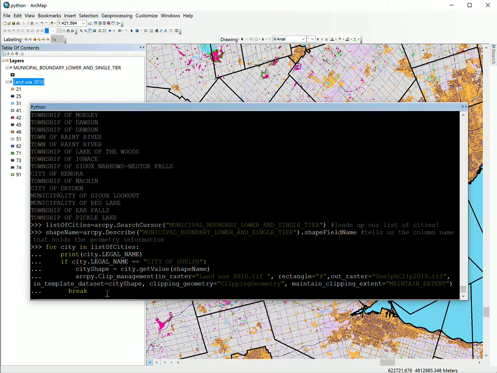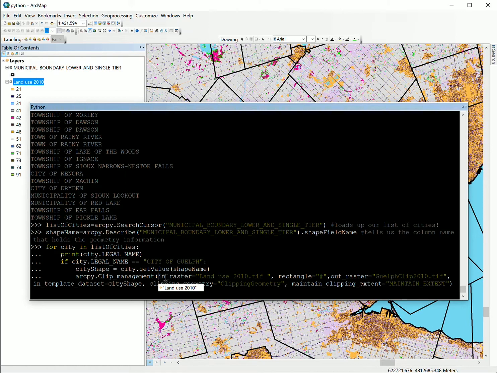So we'll paste that in. So we are saying, Python, use the clip tool in the data management part of the toolbox to do the following things. And what comes after or in between the parentheses, that's just the different parameters or variables you have for this analysis or for this function. They correspond to all those different options in the menu that you would see if you did this clip by hand.